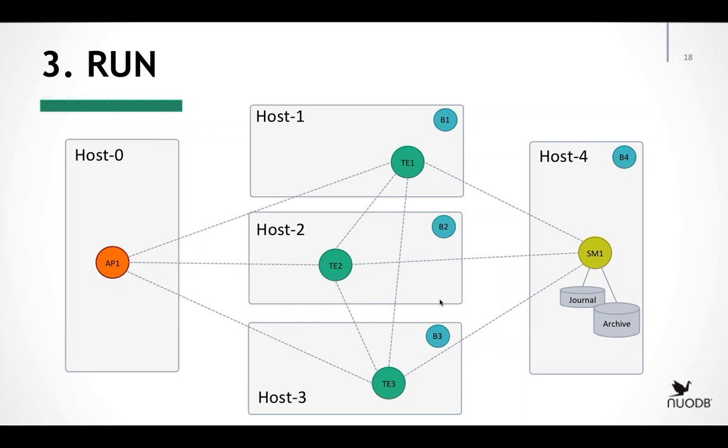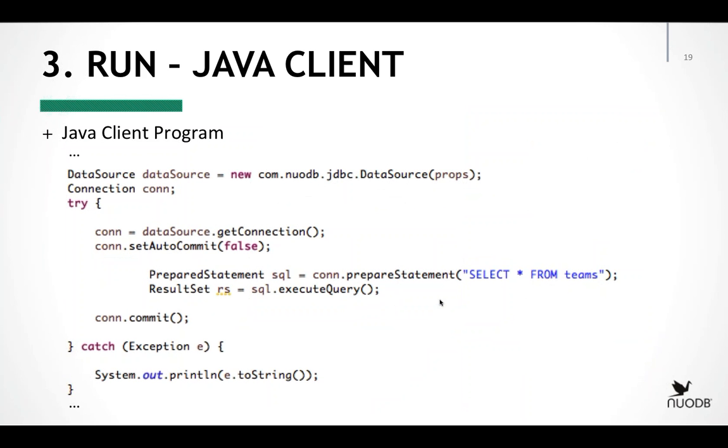So moving on, the next and last topic we wanted to cover is actually running the application. So let's take a quick look at that. How does a NuoDB application look? We'll take a very simplistic view of this. As a Java application, NuoDB doesn't look any different to the application than Oracle or SQL Server would. So in this case, this is an example of probably the most compact code, which opens up a JDBC data source. Clearly, we're shipping our own, but you can use any data source.